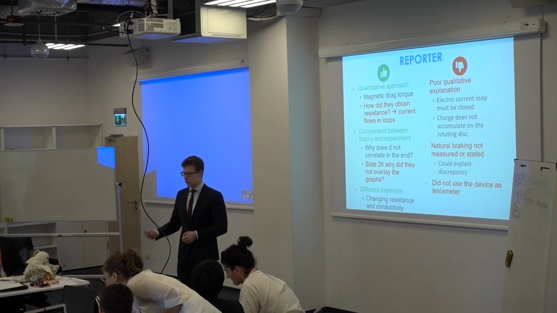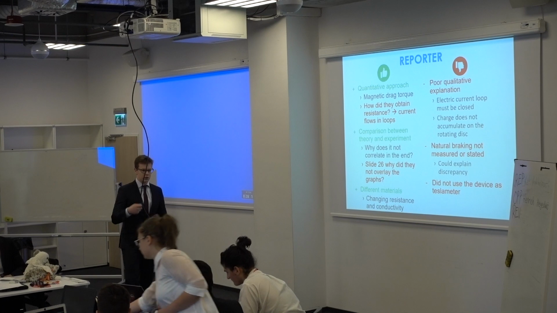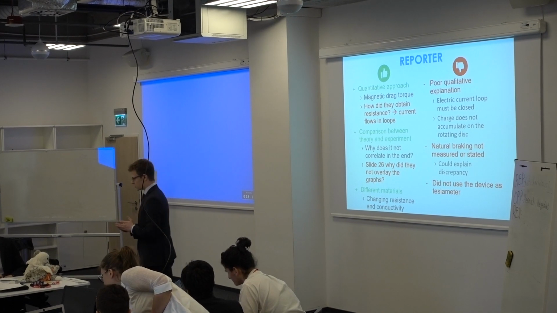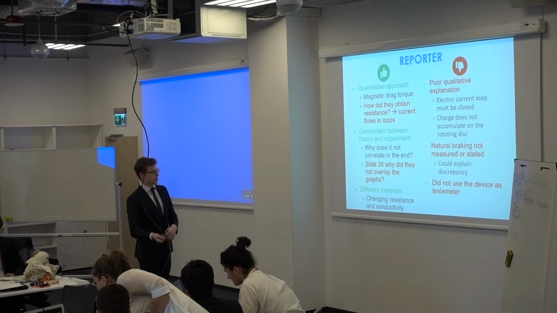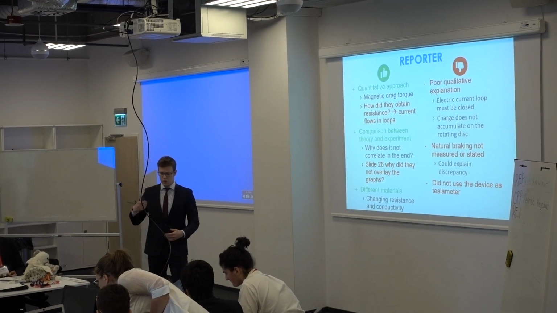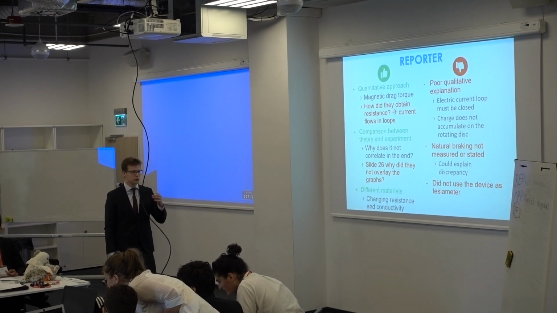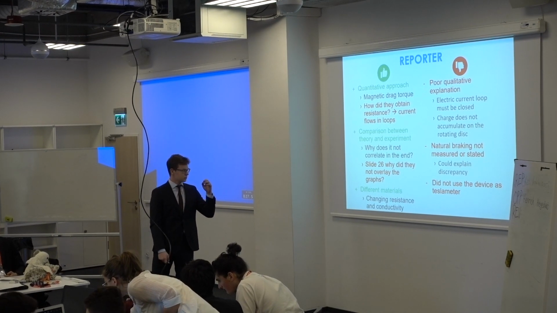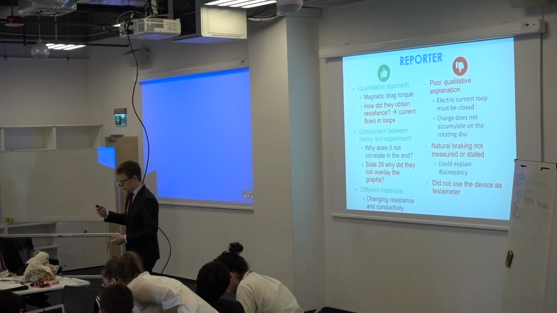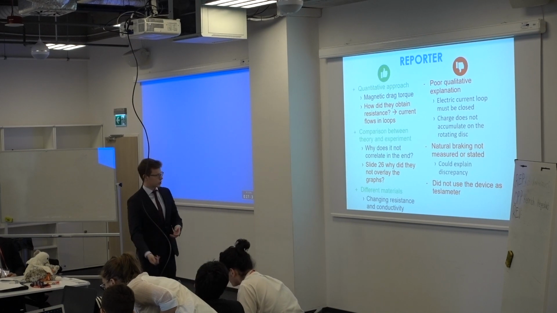We find it nice that they changed different parameters, such as the distance from the magnet, the disk size, and the disk material. We think that this crucially affects the resistance of the forces acting on the disk by changing the current flowing through the disk. But we did not see a clear output from these changed parameters. The quantitative explanation, we did not really comprehend what the reporter was stating. We kind of got lost in the flow of the whole process. We'll get back to that in the discussion.